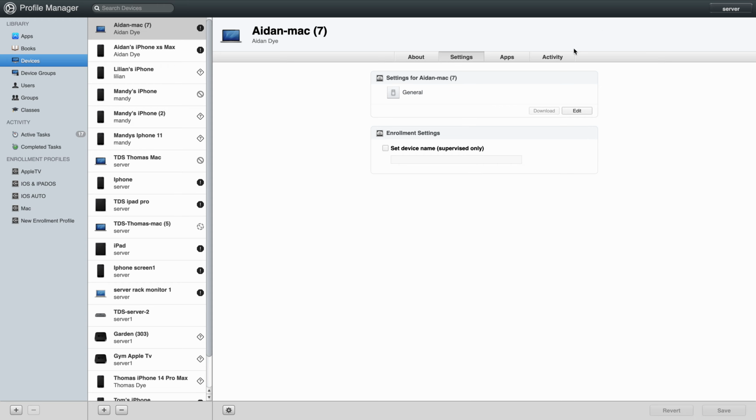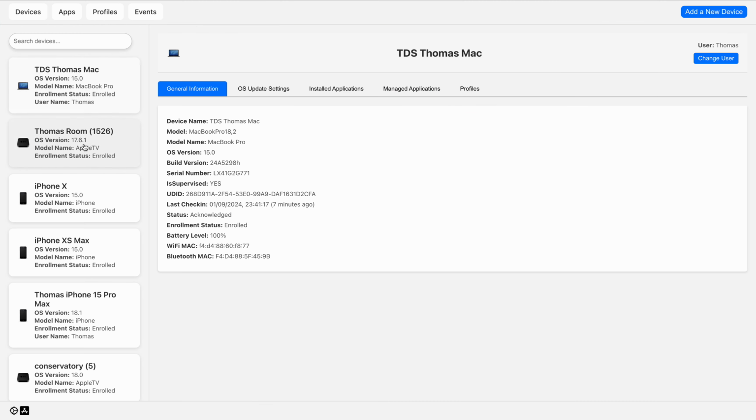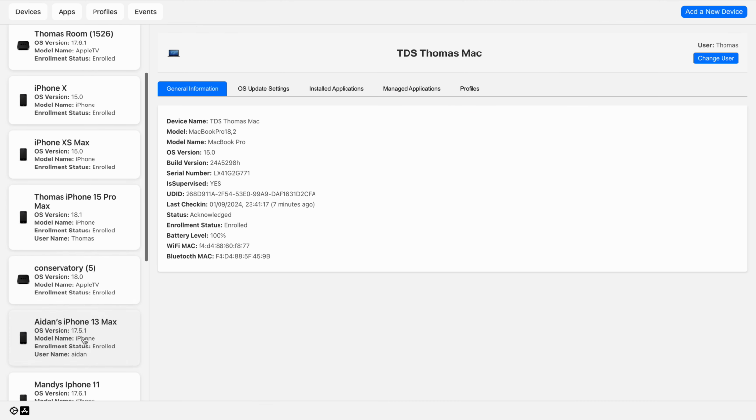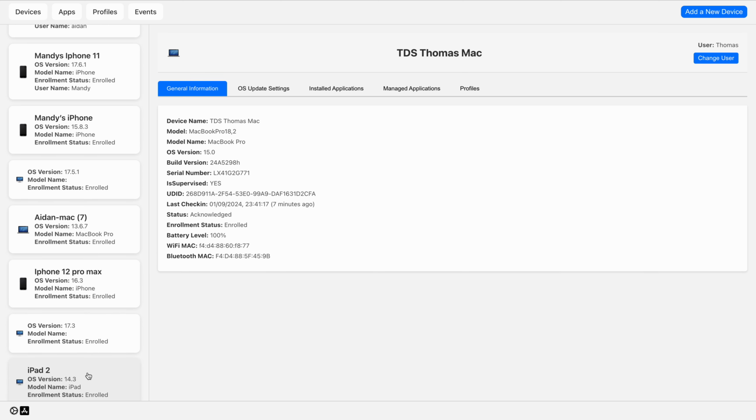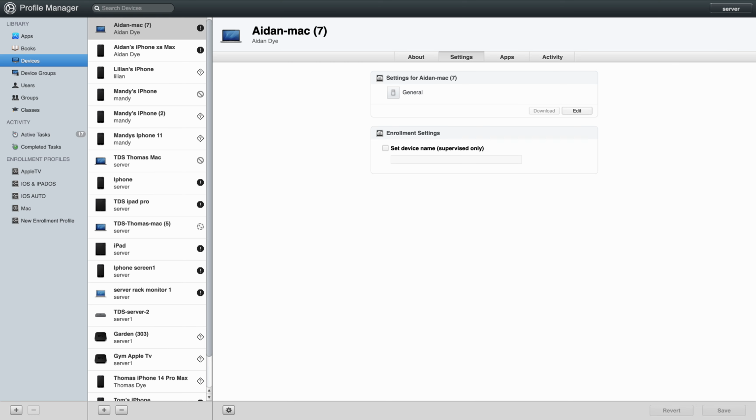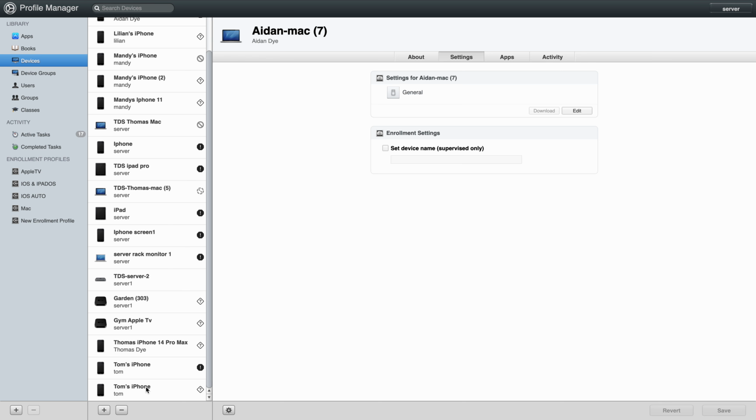Excuse me, my apologies. I'm really tired. It's like 11 o'clock at night, and I'm just waffling to you guys about MDM. But as you can see, the reason I'm using MDM is we've got 12 devices here, and another 19 devices here. There's a lot. I have a lot of devices. I know it's overkill.